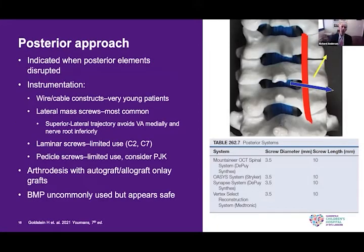If we flip over and look at the posterior approach, we typically look at this when we've got posterior element disruption. For the type of instrumentation, you can use wires and cables. Typically, we use these for very young patients because the bones are just not big enough to accommodate any screws. Both titanium multi-stranded cables as well as Mersilene tapes are available.